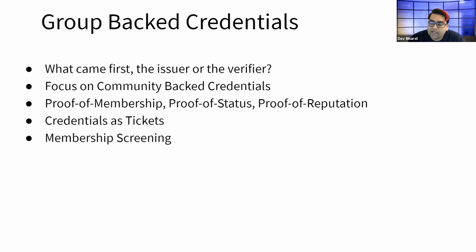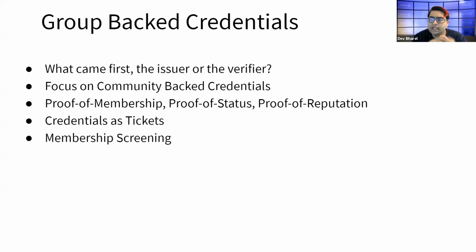We took a look at some of the other services that we offer, and we stated, well, what if instead of focusing on app-based credentials, which is to say, instead of focusing on these credentials that can be done like by Onfido or Veriff that are your passport or whatever else, we actually reduce credentials down to the community scope, and we let communities issue credentials to each other and use them for membership-based screening. And I'll give some examples on how this would work.